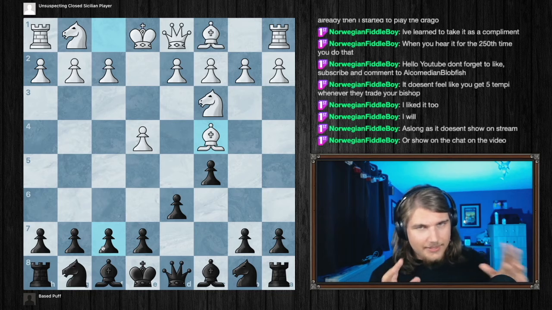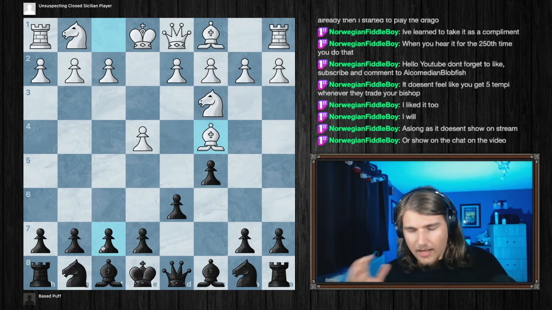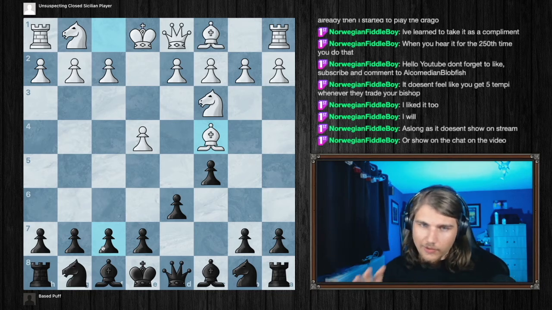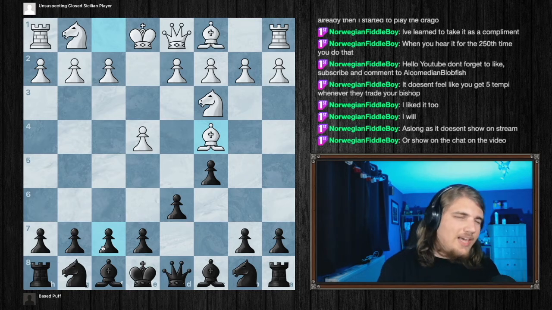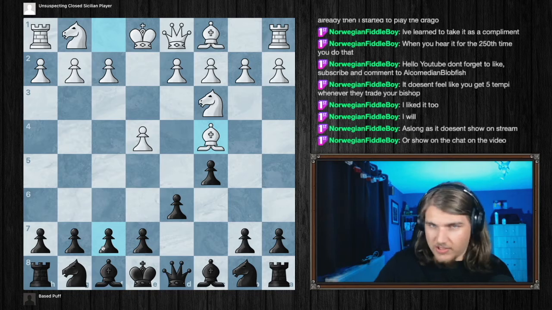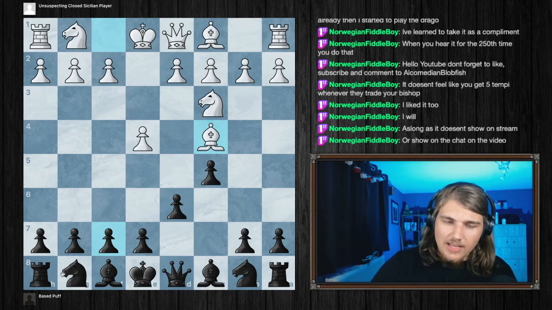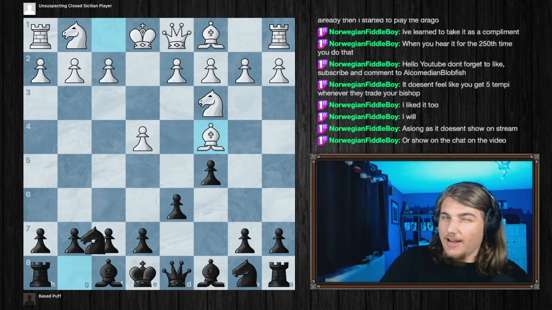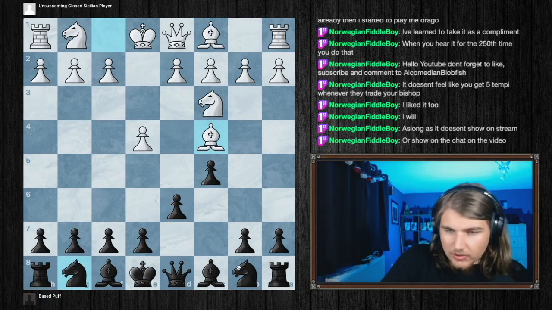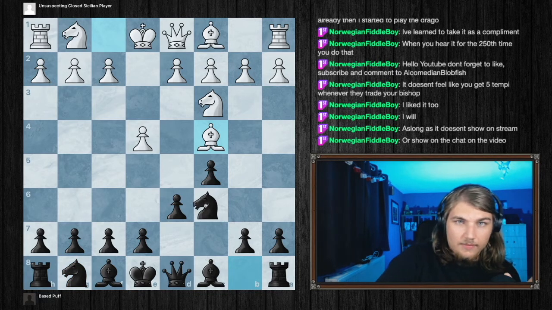But that's not completely true, because it's a more closed position, and in closed positions, you can afford to delay your castling a little bit. Additionally, for reasons we'll go into in the next principle, developing your kingside knight immediately isn't a great idea. And so usually you want to start with your queenside knight.